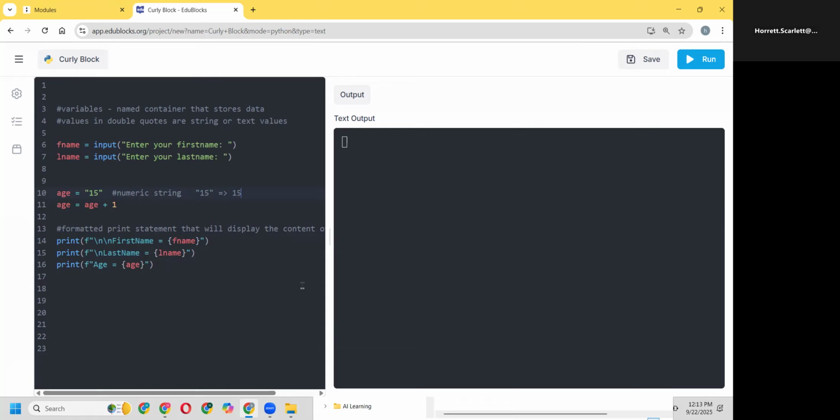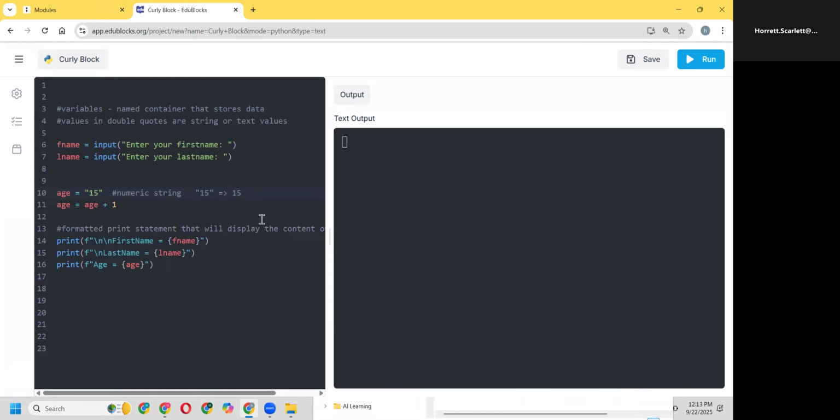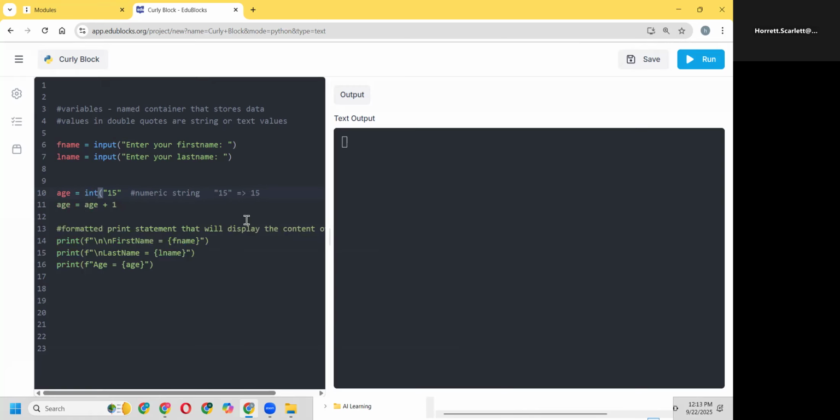Notice the 15 on the right is not enclosed inside double quotes. Now I'm saying that we have an operation that allows us to do this conversion. And that operation is called int, if we want to convert from a numeric string to an integer.